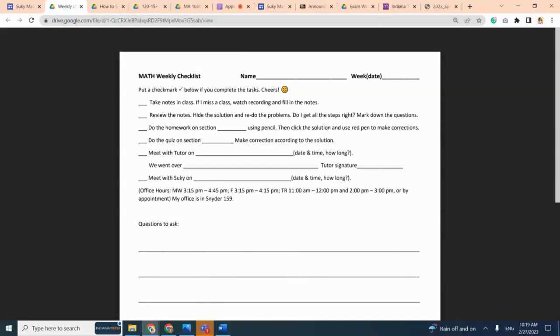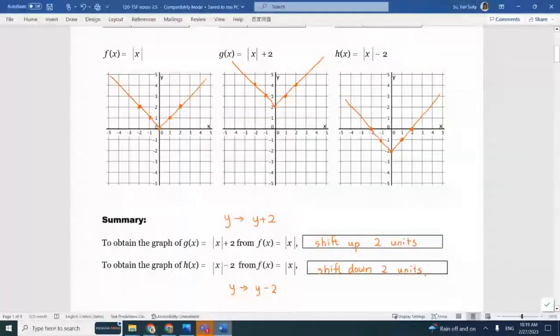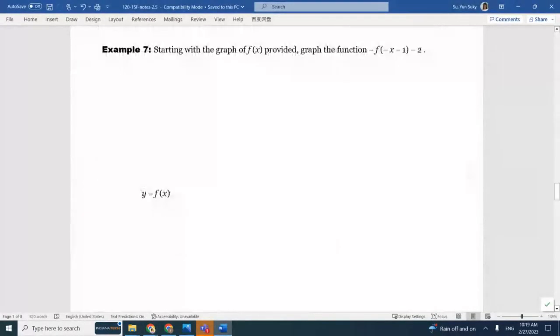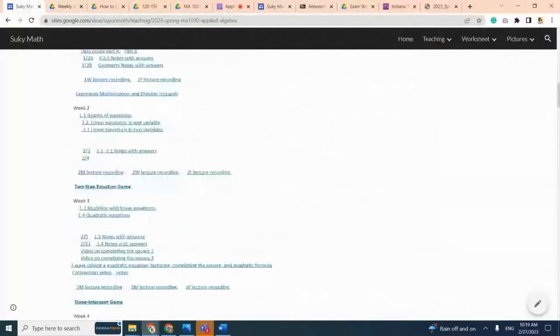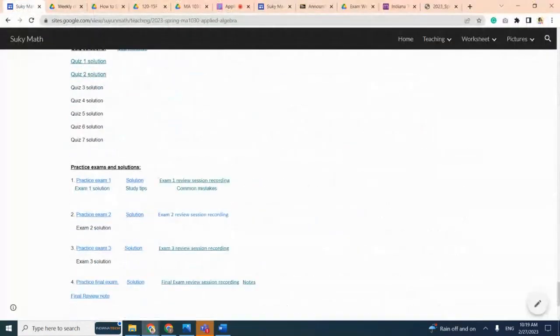Is that clear, everybody? What you can do is maybe go over in-class examples. Also, do you remember, my worksheet usually has some problems for you to practice at home. You can practice these problems with your tutor. Or you know your practice exams, right? Your practice exam is there, so you can ask your tutor to look at the practice exams and change the numbers, creating another problem for you to practice. Okay, everybody?